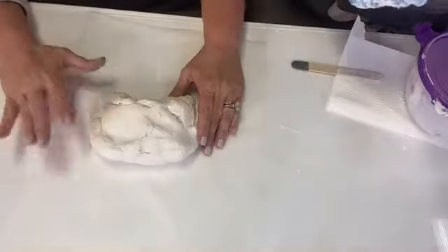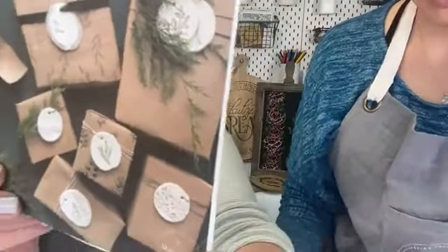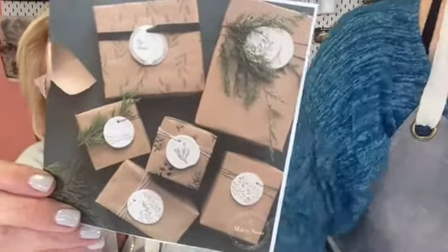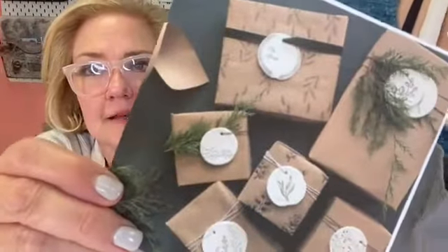Now we've got a piece of wax paper and I'm going to set that here. Then we're going to put another piece of wax paper on top and you're going to roll this baby out. Let me take my gloves off — and still have clean hands. That's why we use gloves, friends. Look at these — are these the cutest? I am all about taking just very inexpensive craft paper and some vintage thin velvet ribbon. The velvet ribbon, especially in a dark green or dark red, is really, really pretty with craft paper. These are some photographs of what we did with our project — and just grab some greenery off your tree. We even used the stamps with the ink to stamp the craft paper.